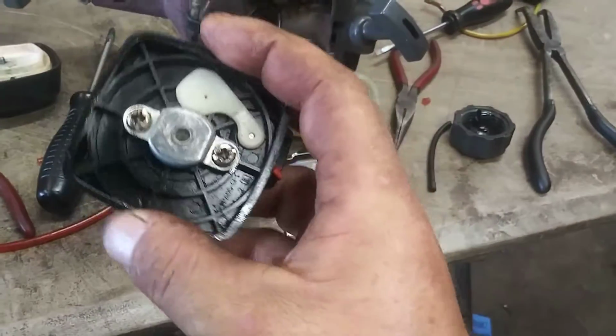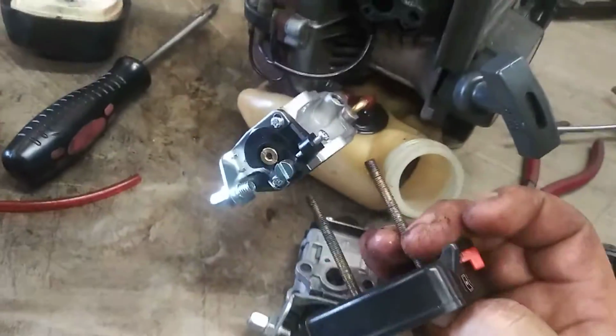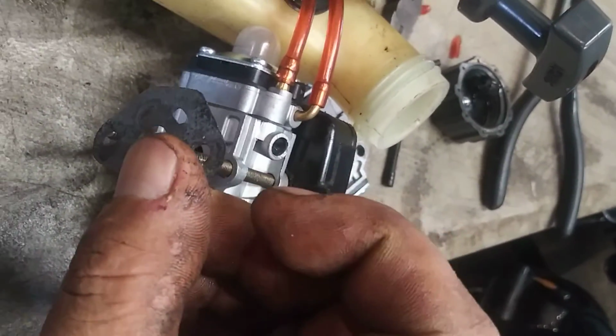Now this one is a little different, but it's still the same concept. Two bolts go through the carburetor. Then the gasket goes on the carburetor. Oh, come on. See, it's got two holes. See the little hole on the carburetor? It's going to go on just like that.